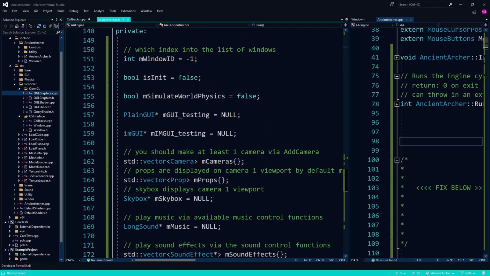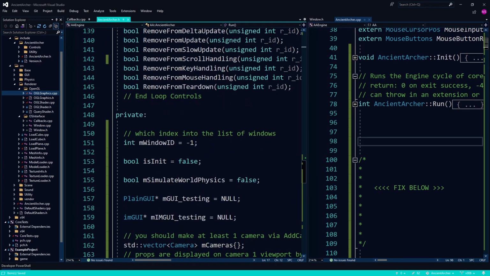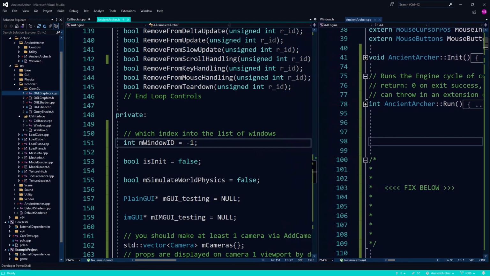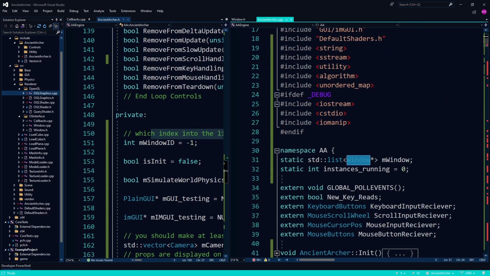And as our new structure, I may have missed saying something about the windows. The windows get an ID, and these IDs need to be managed in case you close a window. All the IDs need to update appropriately because they are an index into the list of windows. A list doesn't have random access, so it's going to make this window switching a tiny bit slower, but I'm not sure it's going to matter even with a ton of windows.